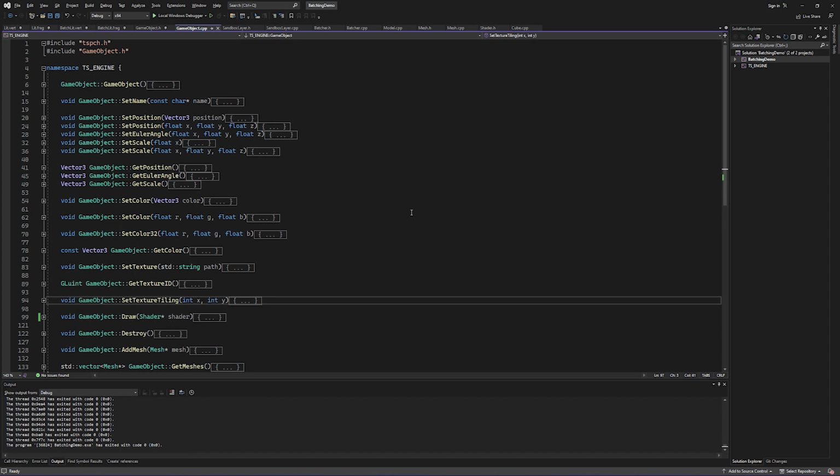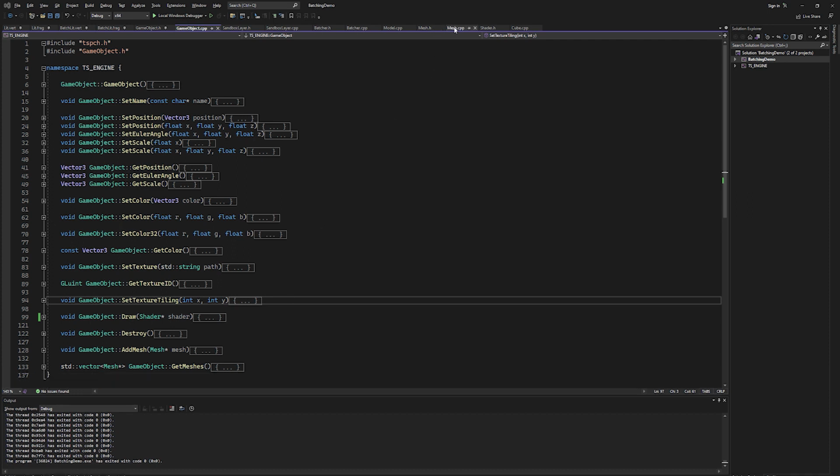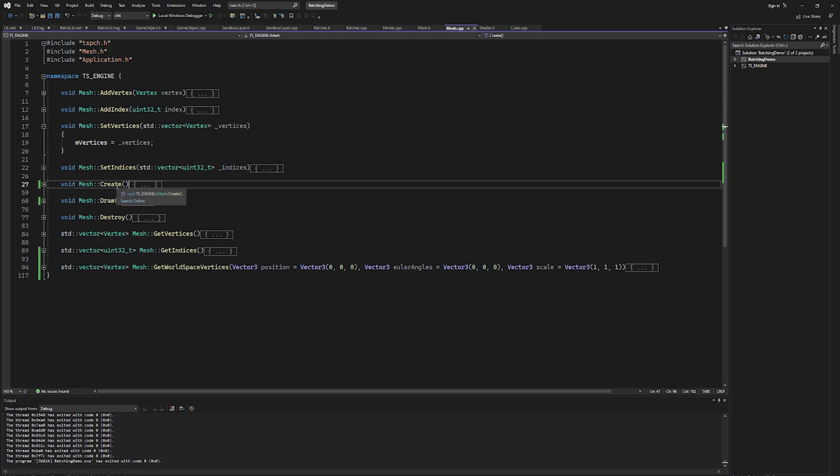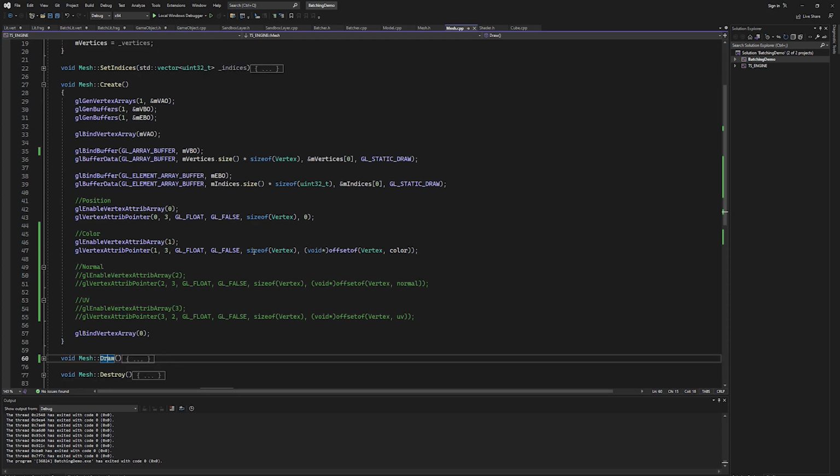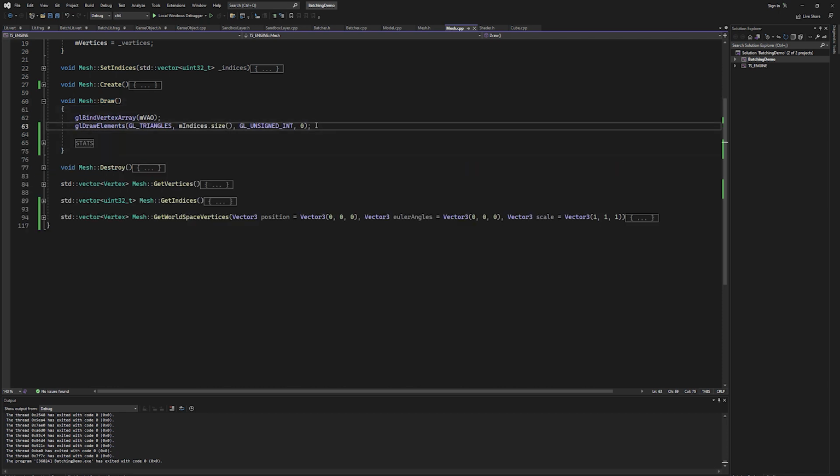To show how I am batching multiple meshes, let me first show how I am creating and drawing the meshes individually. I have this mesh class in which there are two major functions, create and draw. In the create function, I'm creating a vertex array to contain the mesh information. And in the draw function, I'm using the glDrawElements function to send the mesh info to the GPU. Whenever we call this function, we are actually incrementing the draw calls by one. So if we have to draw 1 lakh meshes, the draw calls will be 1 lakh.